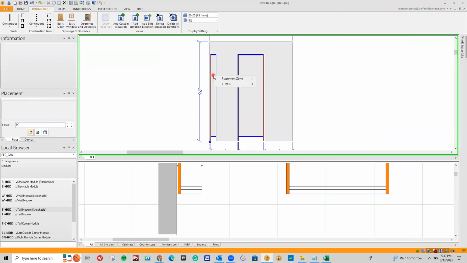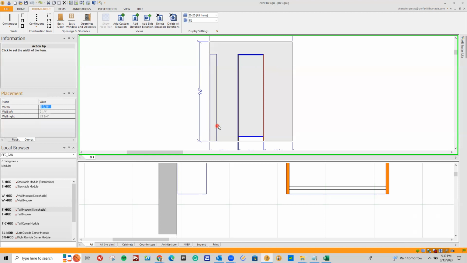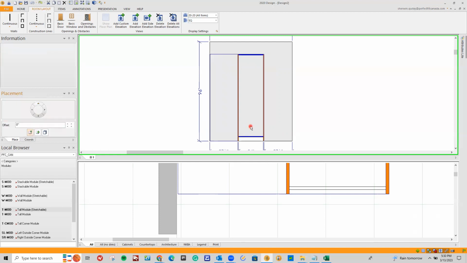I'm going to right click on the tall module stretchable. And with the tall module stretchable, it has a new row item called resize width. I'm going to left click resize width, and from left to right, I'm just going to move my mouse over. So again, I'm just moving my mouse over, attaching it. I'm going to go halfway to the next module, left click, and drop. So now it has fully attached itself. So that is the first way to add a module in that small specific width.